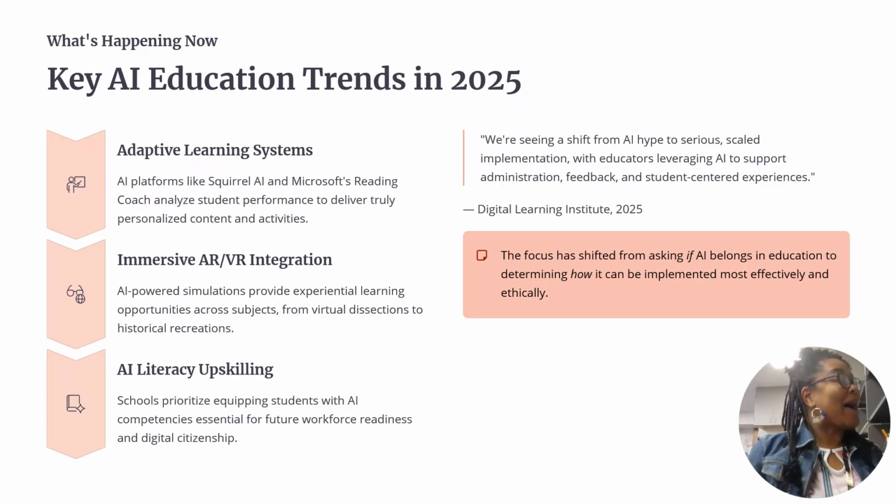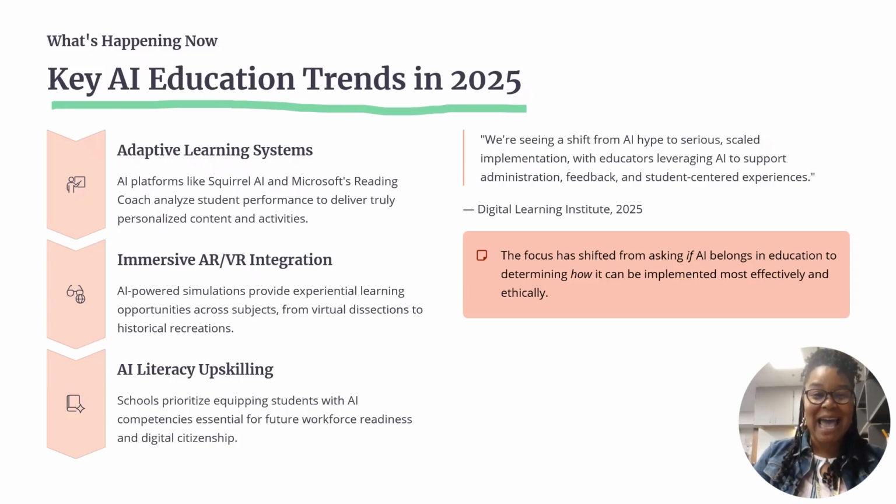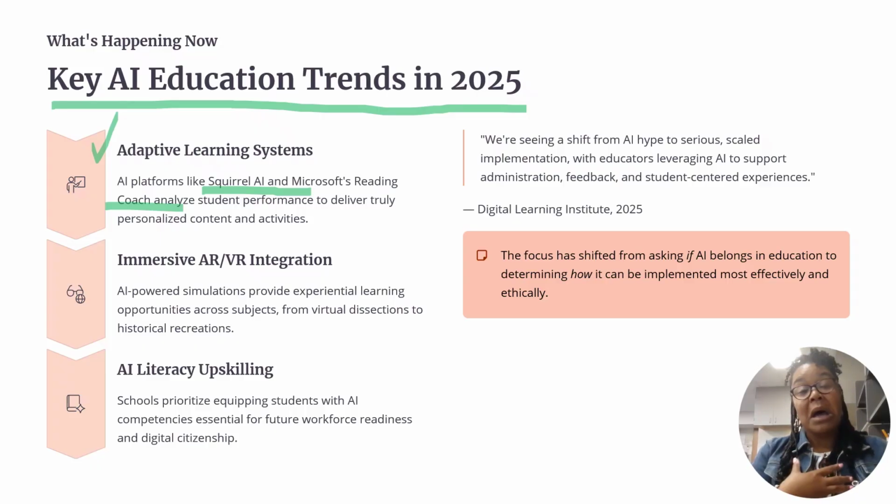So I know you're going to ask, Cassandra, what is happening? What are the trends that are happening? We're seeing a lot of phenomenal adaptive learning happening, really thinking about what we're using, whether some of us, like coaches, are using predictive indicators, or we're able to quickly analyze supports in the classroom based on voice recognition and teacher presence. So I am using AI effectively, really thinking about that.